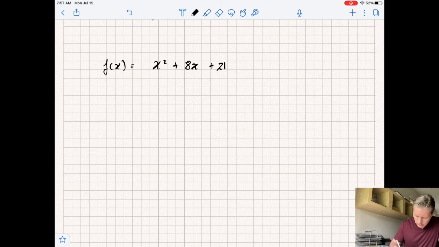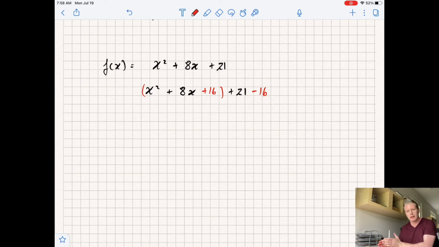The way I like to do it is I rewrite it, x squared plus 8x, then I leave a space, and put the 21 over here, so all I've really added at this point is that space. And I'm going to put parentheses here. Now I'm going to look at the coefficient on my x term, in this case positive 8. I halve it, square it, and add it on. Half of 8 is 4, square that, that's 16. I add plus 16 here, and so over here I must subtract 16 so that everything balances out. Add something, you must take it away later on.